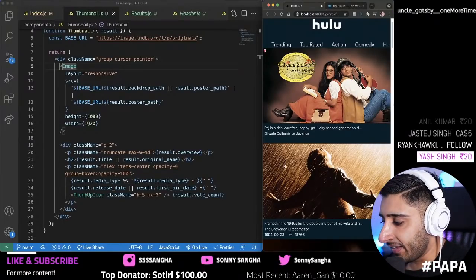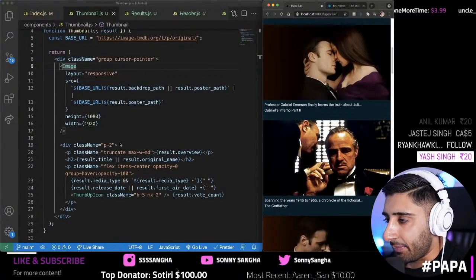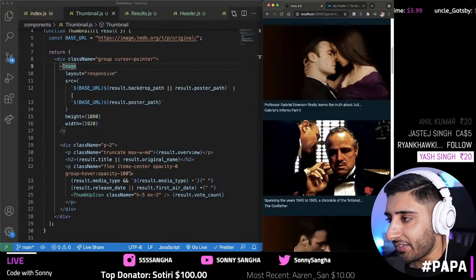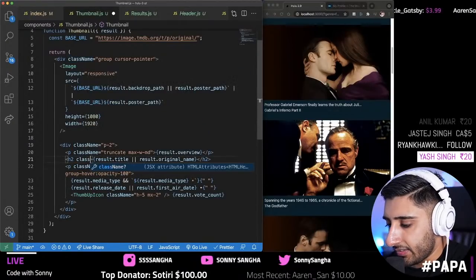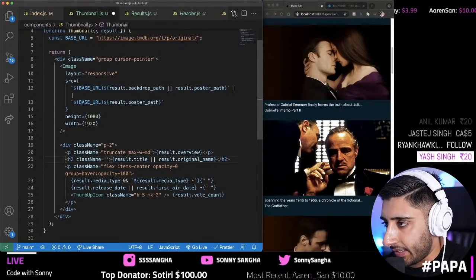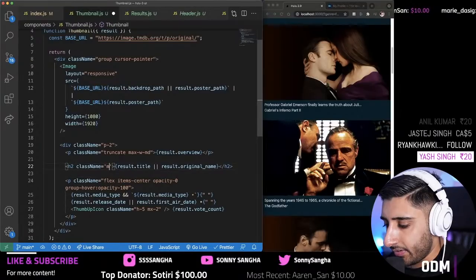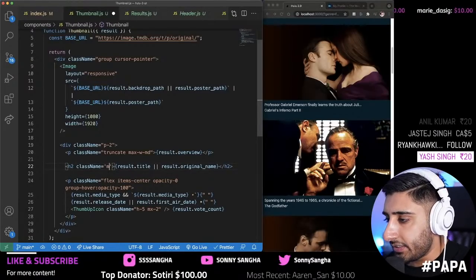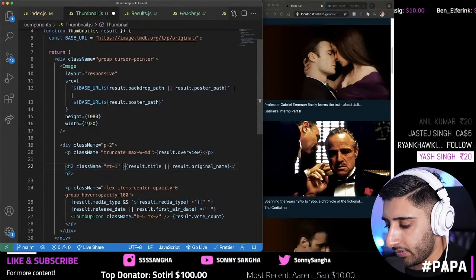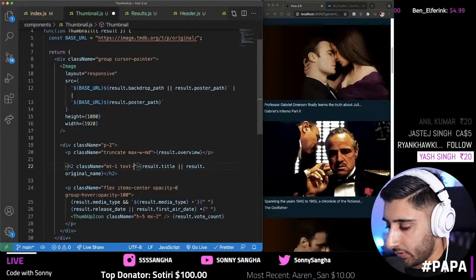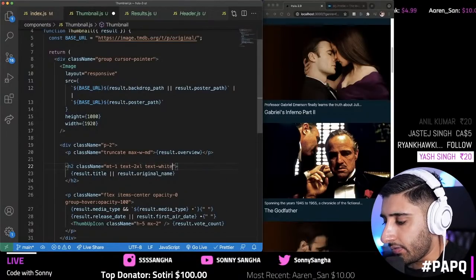This is incredible stuff. Okay, so now we've got this. We've got the pictures coming up. Awesome stuff. I'm going to change the H2 because it looks kind of ugly right now. Right? I don't know about you guys, but I don't like that. It doesn't look nice. Okay, so the H2 here, I'm going to say class name equals mt-1. So let's actually space this out a bit so you guys can see what's going on. Okay. So here I'll say margin top of 1. Okay. And I want the text to be 2XL. There we go. So text should be 2XL. So that's a bigger text. Text should be white as well. Right. Text should be white.